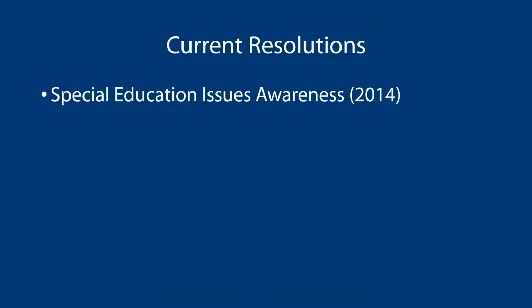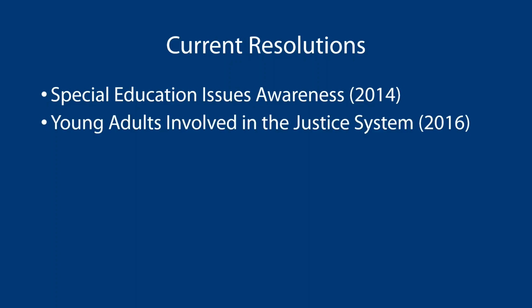So currently we have 2 active resolutions. The Special Education Issues Awareness Resolution of 2014 focuses on the increased awareness of special education issues. With directives that were set for us by our membership, the Illinois PTA provides important information every year in the immediate use section in the local unit packets and through blog posts and for consideration of related legislation.